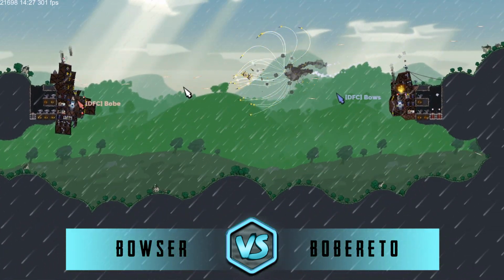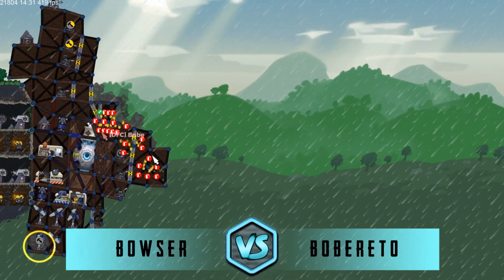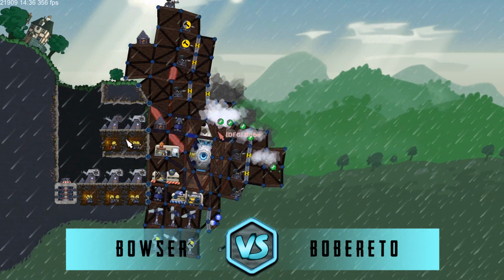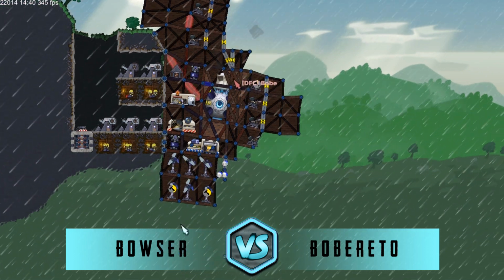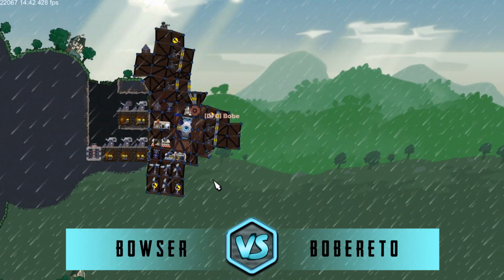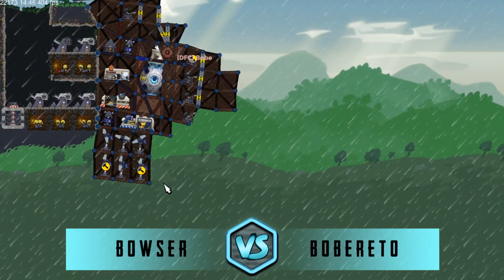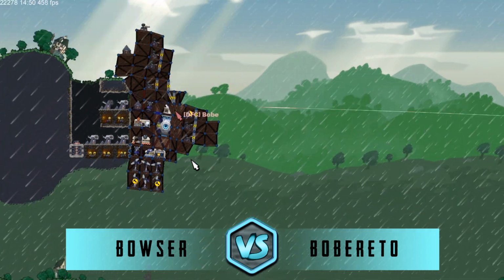2 more warheads coming in and connecting, doing some damage here, lighting things on fire. I just don't know. You can see here he's really struggling to get his metal economy up, trying to get some of the turbines handled here. Bobereto instantly capitalizing on that opportunity of removing the energy defenses, getting another gunner for free.